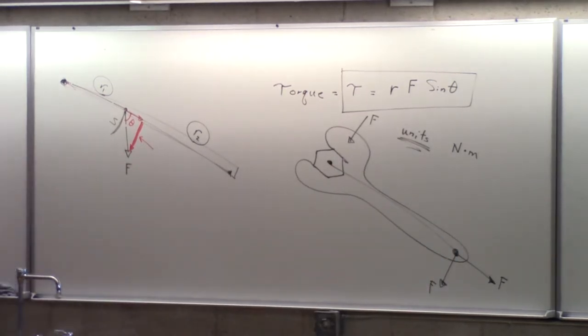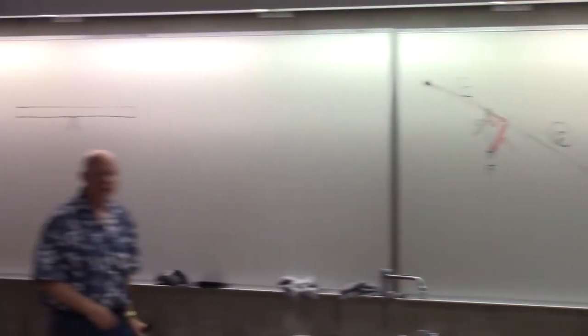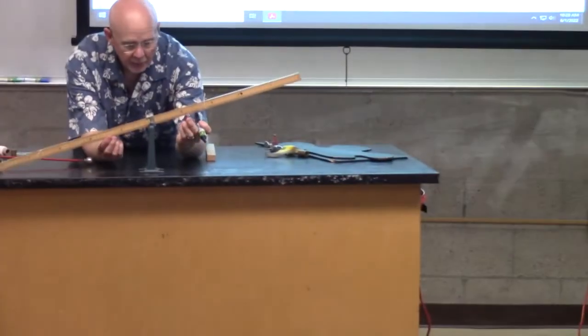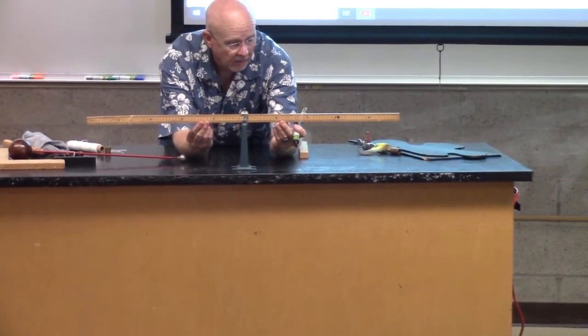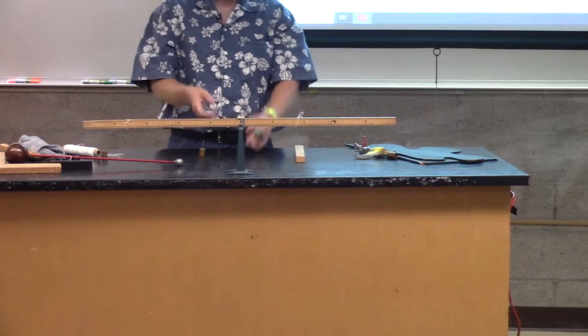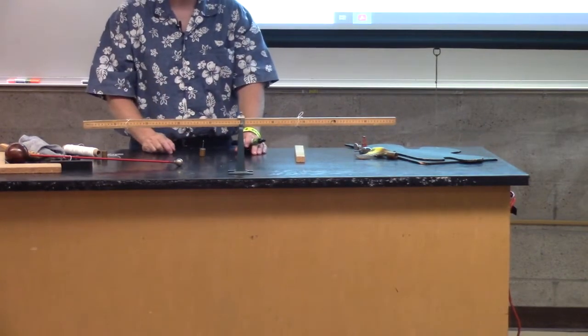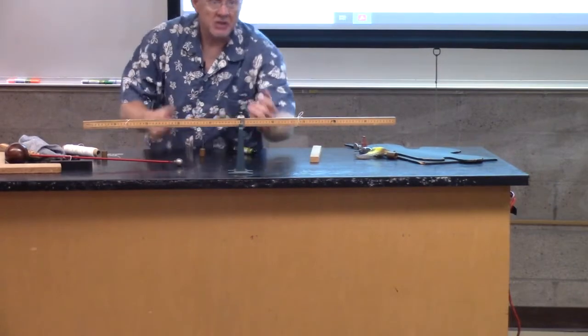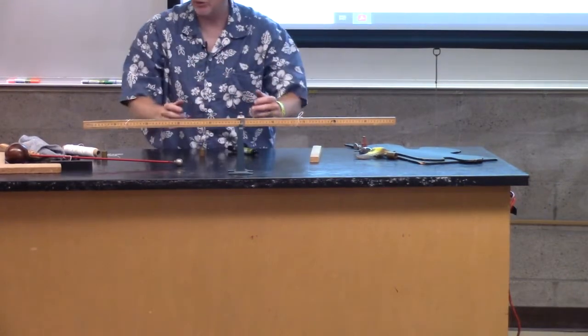So if I had an object that is looking like this, like a meter stick, which I just happen to have coincidentally, right? A meter stick right here. And I put it on a pivot. And if I want it to be in static equilibrium, I want to make sure the downward forces equal the upward forces. So the meter stick has some weight pulling down, okay. But this little support stand is pushing up. So the net forces are zero, it doesn't translate. But I also don't want it to rotate.